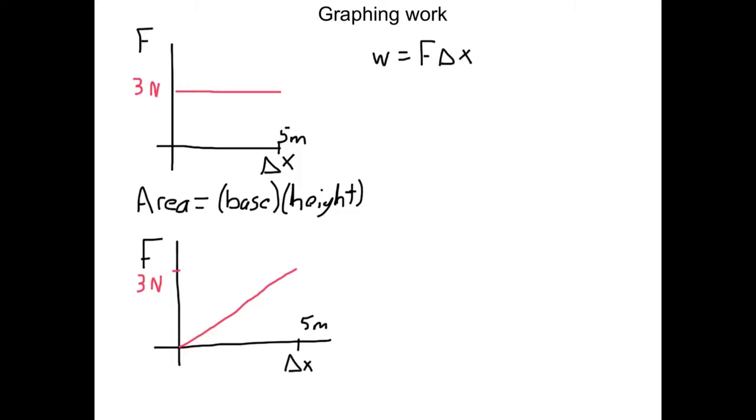All right, let me talk for a second about graphing work, and I want to hit this very fast. Whenever you can graph anything, amount of force applied against how far you're going, and if the force you're applying is constant, your graph is going to be flat. I'm applying 3 newtons constantly over 5 meters, which is a very simple plug-and-chug right through this. Notice I left off the cosine theta.